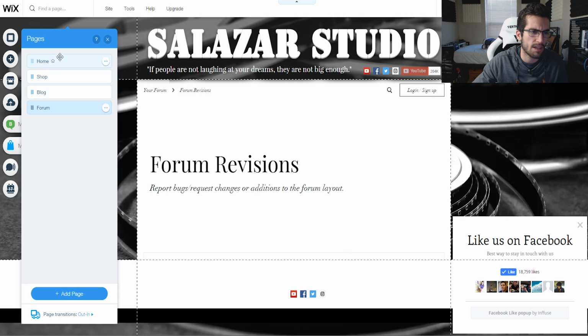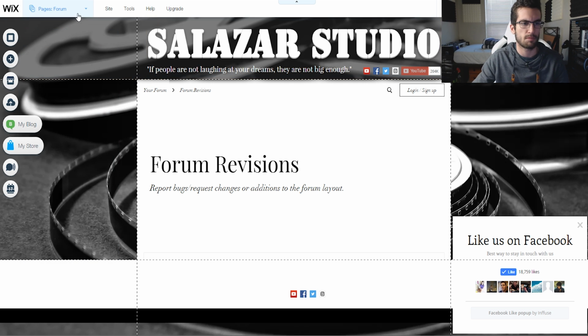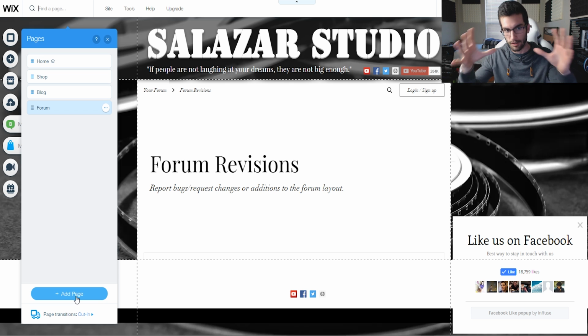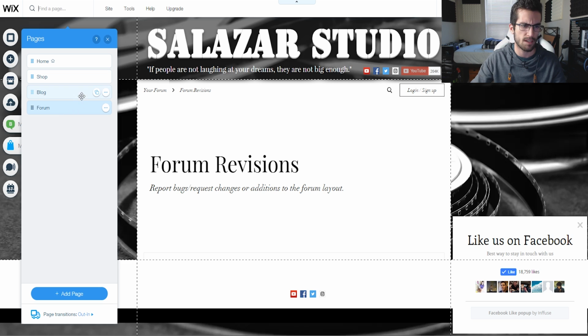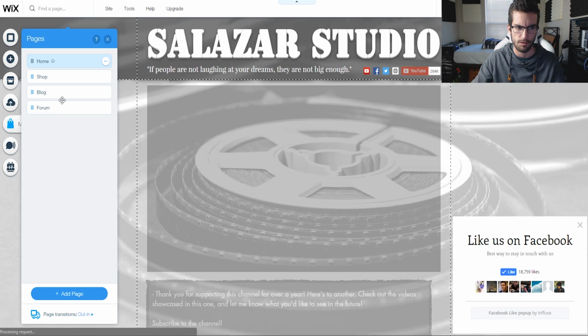But then if you want to navigate to other pages on your site, or you want to create additional pages, all you have to do is pop up to the top left here on the toolbar next to the Wix icon. And then you can see you can add pages down at the bottom. You can also create sub-pages for certain pages that you can only navigate to if you go to the umbrella page, if you will. But we don't need the blog page here. I'm not really interested in doing that. I guess that's kind of what my videos are for.